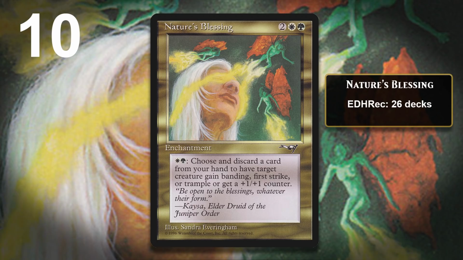So, what this card does is cool, but everything you have to do to get it online makes it way too inefficient. It costs 4 mana to even get on the battlefield, and then having to discard a card and pay 1 green and 1 white mana every time you want to use it is pretty rough. It will just typically be better to play cards in your hand than it will be to activate this, and sure, if you're flooding out, it's a reasonable mana sink, but you can do a lot better than Nature's Blessing if you need a mana sink.